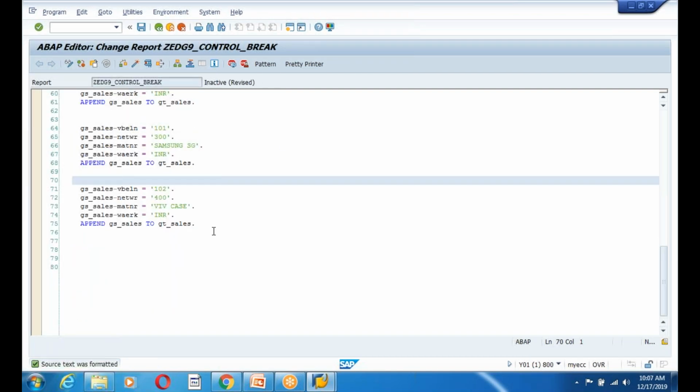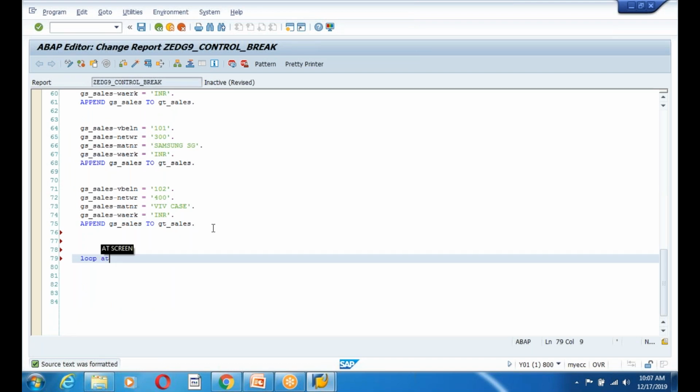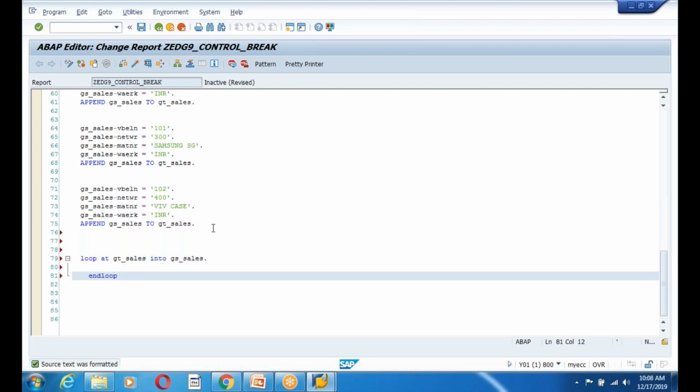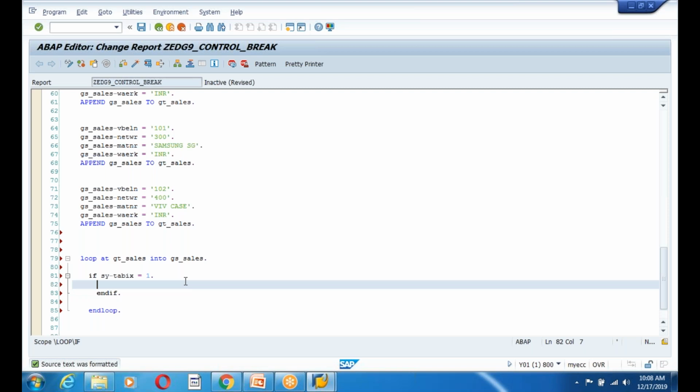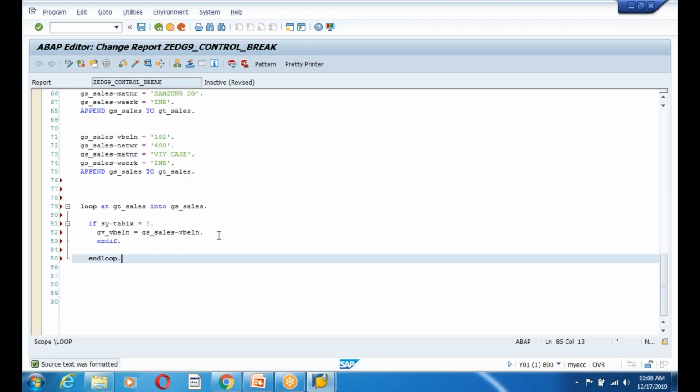Then, as I told you, if you want to calculate, loop at the internal table GT_SALES into GS_SALES. For the first record, if sy-tabix equals 1, end if, take the order GV_VBELN, which equals GS_SALES-VBELN, because I need this value for comparison purposes.